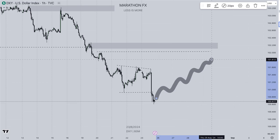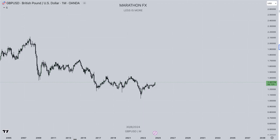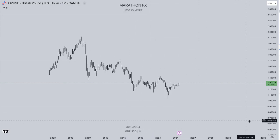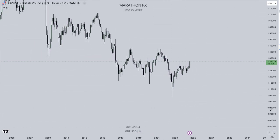So on to the next one, I'll take you back now to GBP USD, and we'll start again on the 1 month time frame, to see what is happening to the market all through that period. So looking at my chart now, what you can see is GBP USD on a 1 month time frame. And on the 1 month time frame, what can you see that's happening in the market? You see, the pound has been gaining strength since the beginning of this year. The pound has been gaining strength.